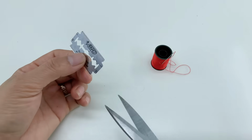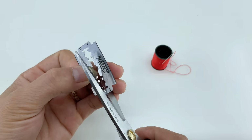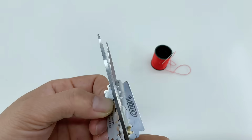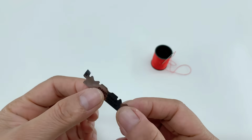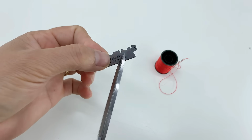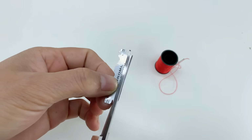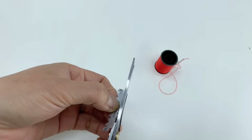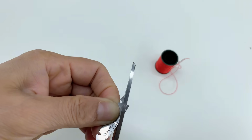Use scissors to carefully cut or break the razor into 2 halves lengthwise. Once you have 2 halves, I only need to use one side. Next, to avoid danger when operating, I use scissors or small pliers to cut off the sharp blade at the edge of the razor blade. At this point, the remaining half of the razor blade will be safer, not as sharp as before.